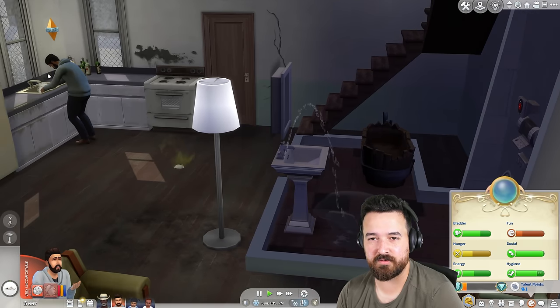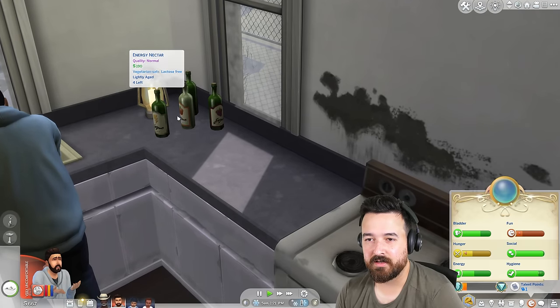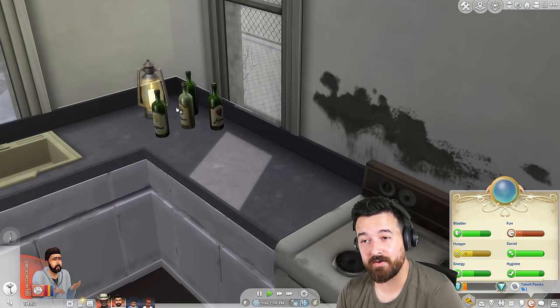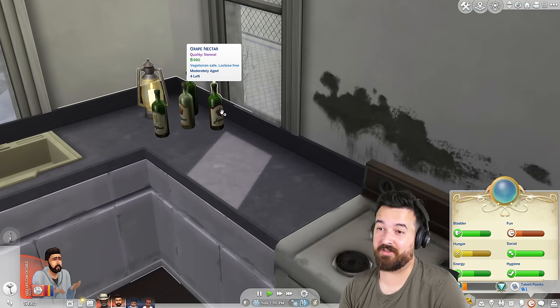Oh wait, where am I going? Oh, to wash my hands there. How's all this nectar going? Lightly aged, moderately aged, lightly aged, moderately. Okay, we're getting there. Some of these are gonna be worth quite a bit of money, so that's pretty good.